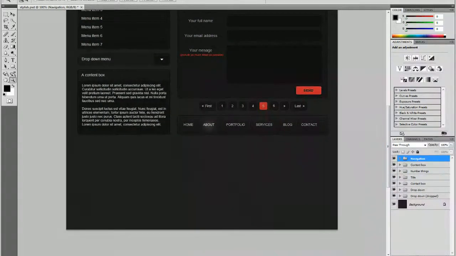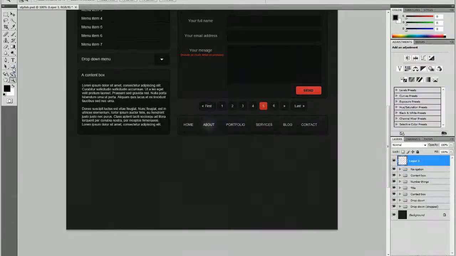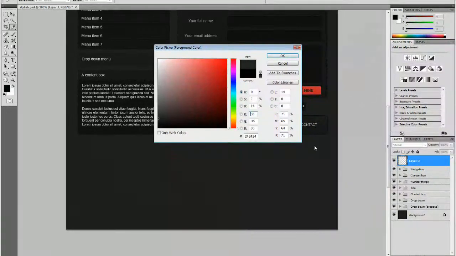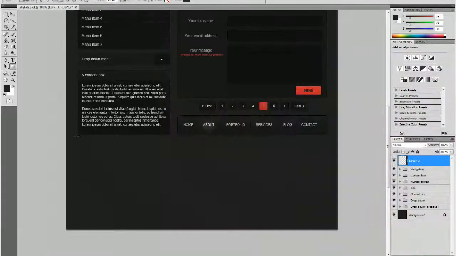So you're going to start by creating a new layer, and with your rounded rectangle tool, select the background color, and you're going to make a selection about that big.